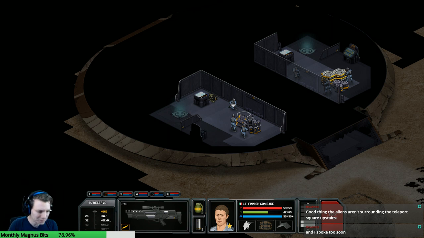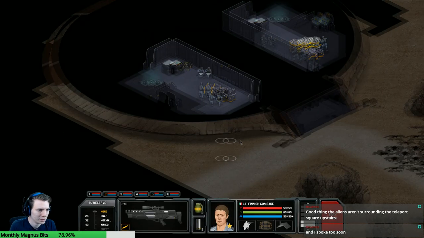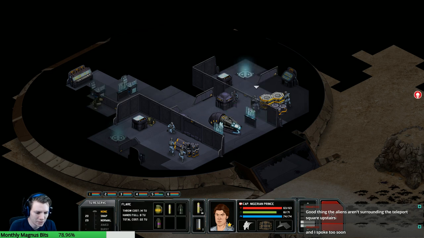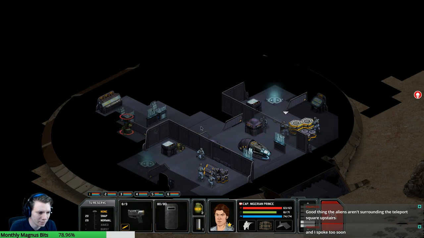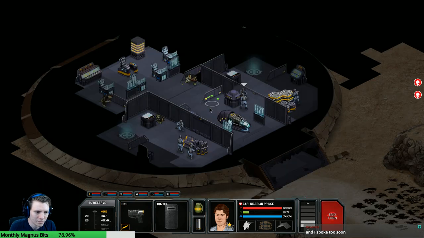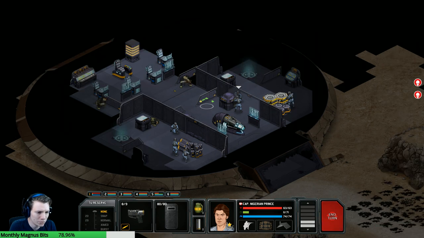All right, we're good. We made it through. Okay. I see him. I see him. Can I get a grenade out there? No, not really. There's another one. All right, grenade out. Don't you shoot that green shit at me.